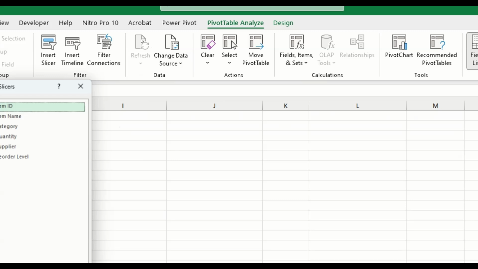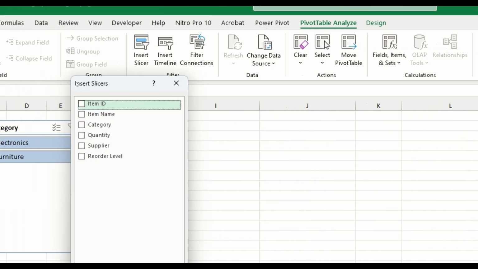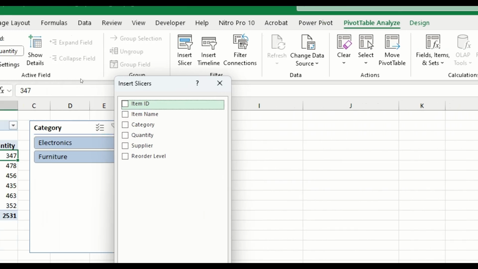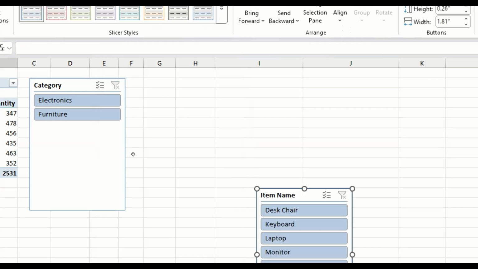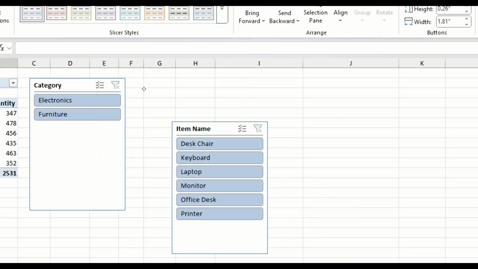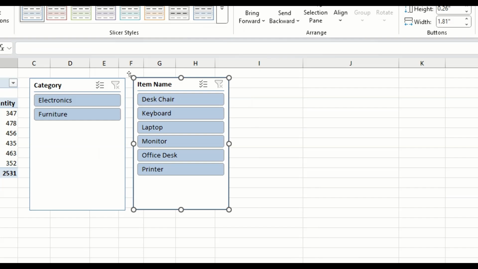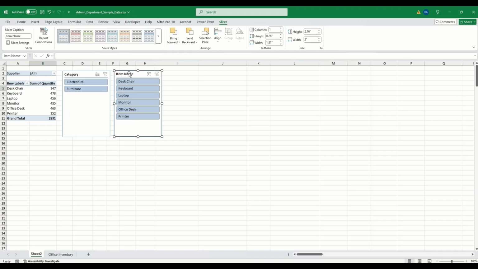By clicking on it again, you'll be able to select a different aspect. Notice that I've selected a slicer for category first. Next I'm going to go with, let's assume, item name. I'm just going to press OK down here, and notice that the item name slicer has been added into our pivot table.